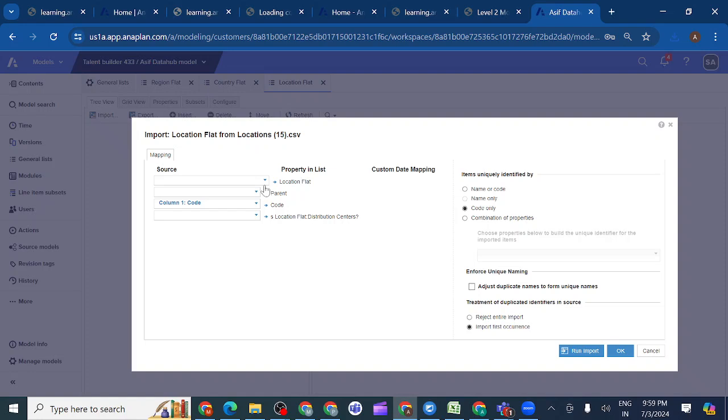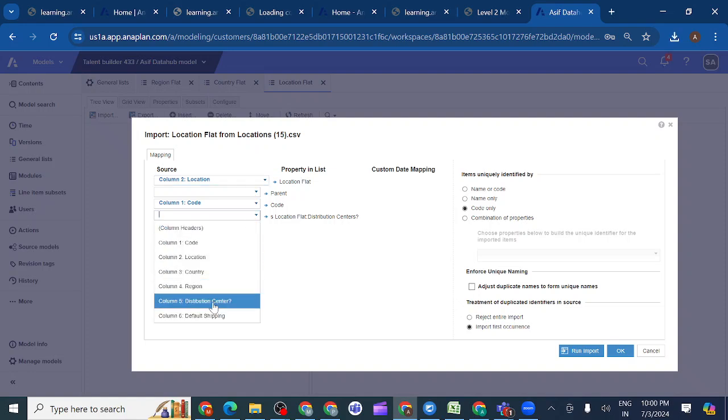Here, for location flat, what should we give? Location name we should give, and for code we should give code. Do we have any parent for the location flat list? No, it's a flat list only, no parent.